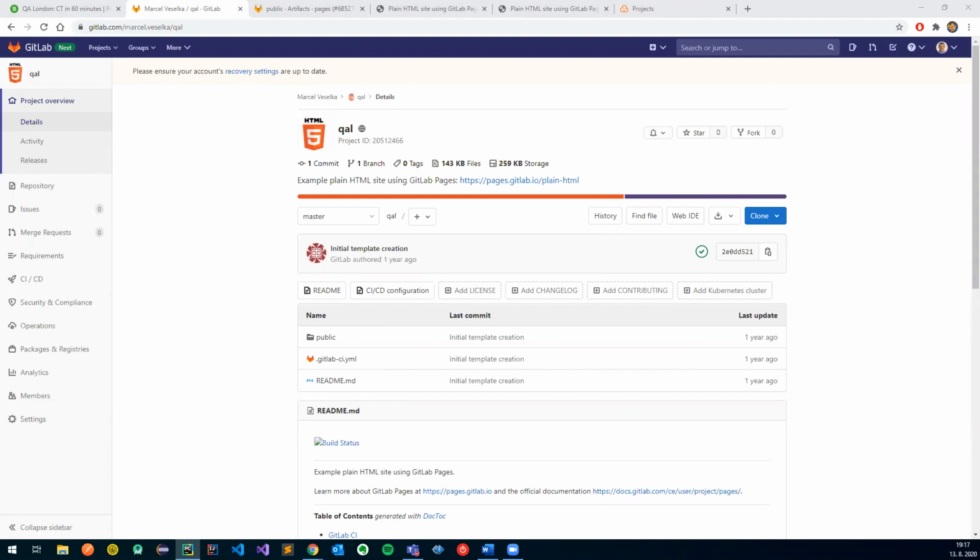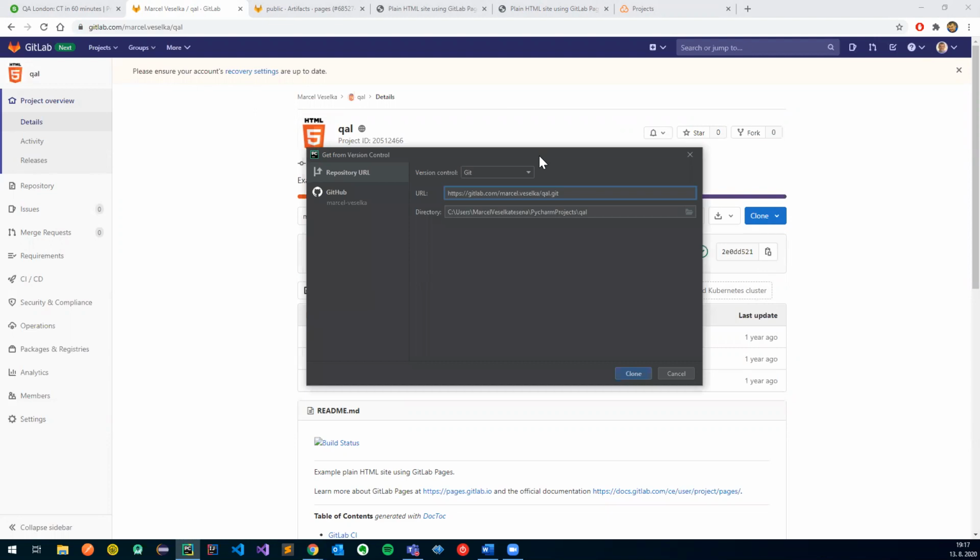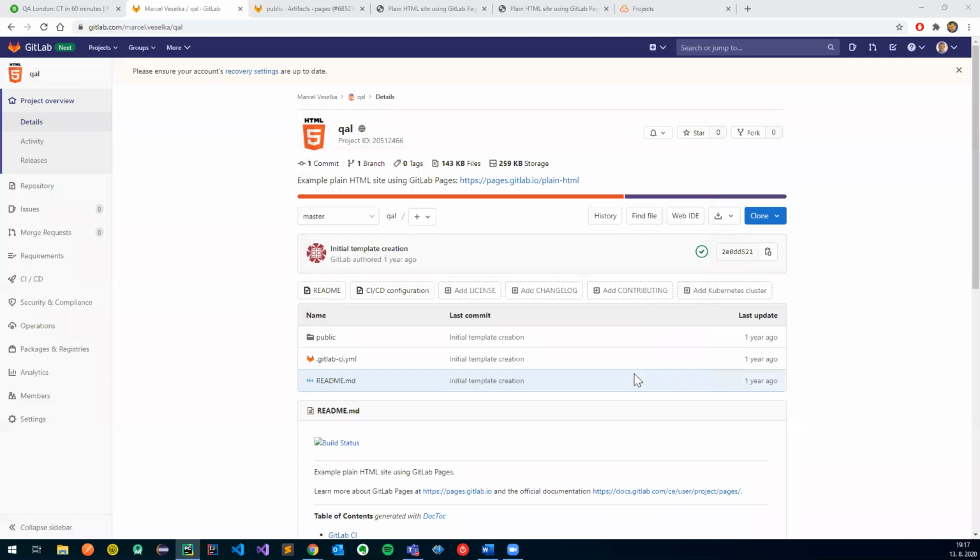You might use any other IDE. You might have Visual Studio or IntelliJ or WebStorm or whatever, Eclipse. I'll just clone the repository, and it'll come here.